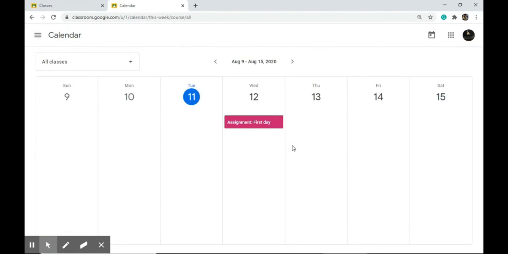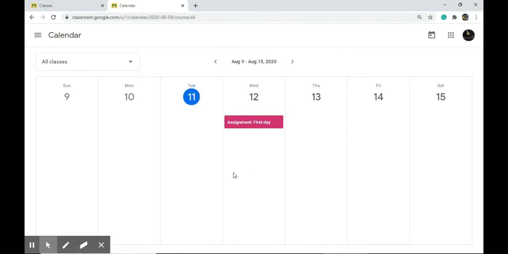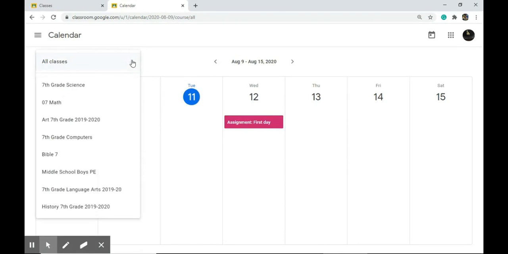Now calendar is really fun because it will tell you for that week what is coming up and what is due. Now, I can tab on to the previous weeks or what have you, and I can see all of the assignments here. Now, this is set for all classes. Let's say your kid's doing really well in science with the wonderful Mrs. Martinez, but not so good in PE or language arts, or any of the other classes. So you can go ahead and just click on the class that they're having problems in and help keep on top of that.